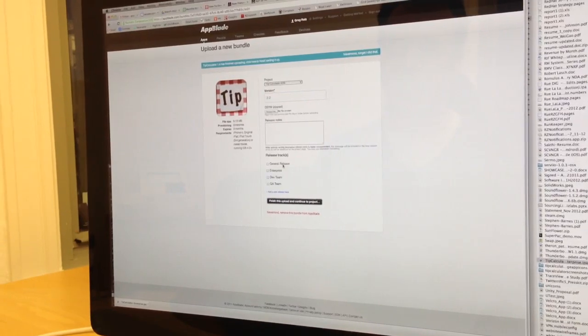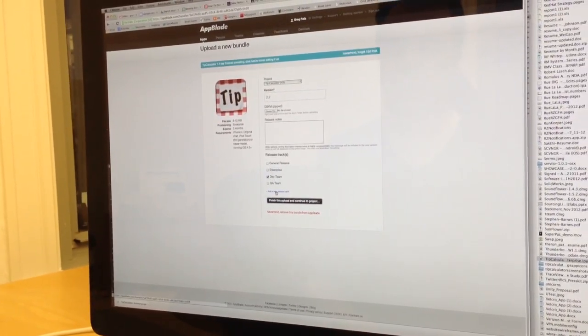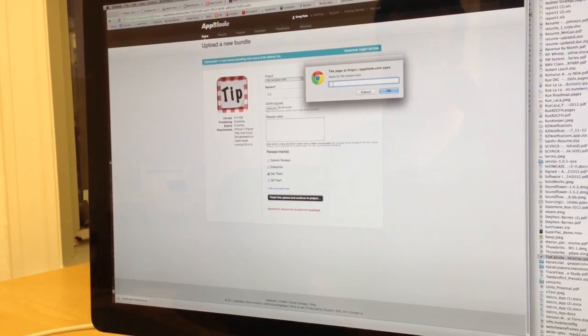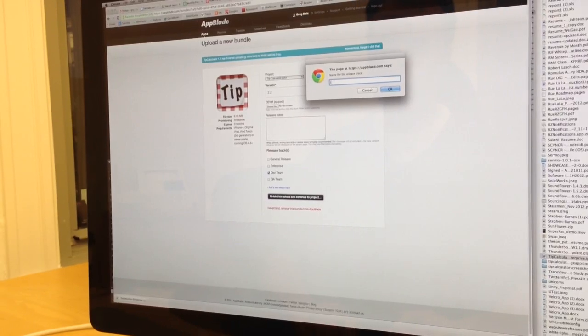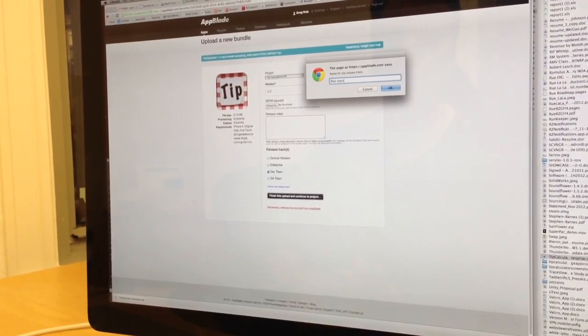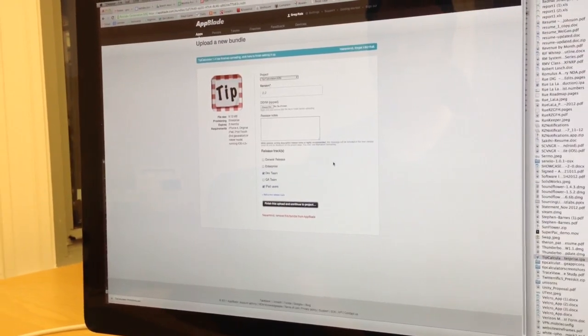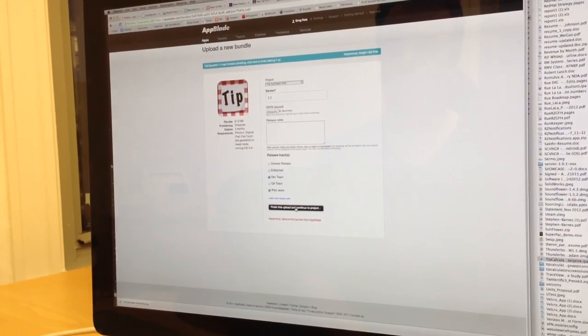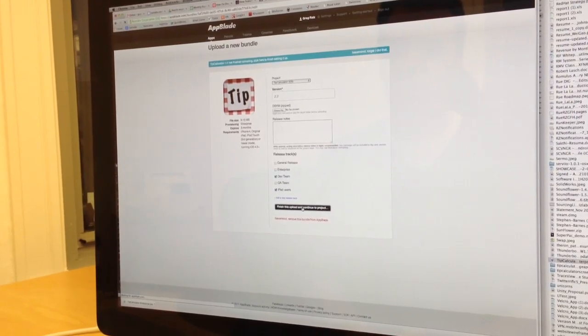If I wanted to limit that availability, I can actually set a different set of release tracks. For this, I'm actually going to create another one, and I'm going to call it iPad users. So I can then populate that release track and make it available to certain people. So when I go ahead and finish processing that application, you'll see I have a number of release tracks.